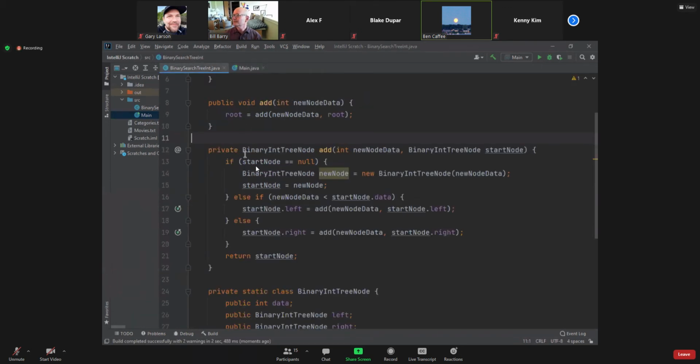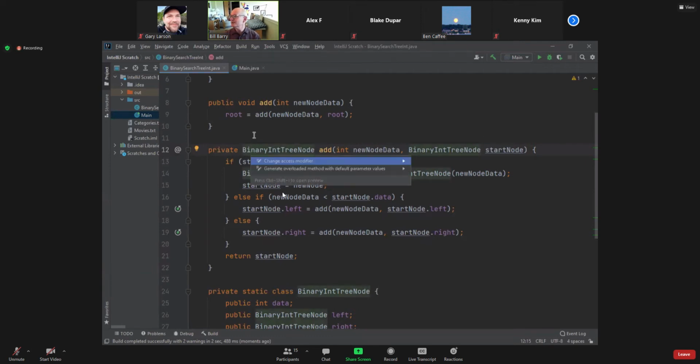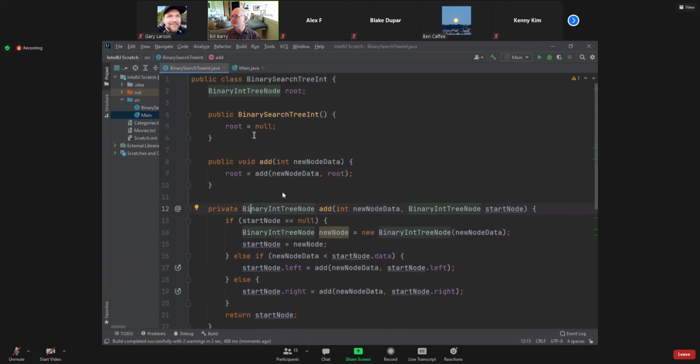And then I noticed a warning in the binary search tree. I was curious what that was. It's talking about null. It's talking about needing a not null. No, I don't think it's that. No, it's a not null thing. They don't like the way that nulls work and they want to fix stuff up. So if you do this, it'll change the access modifier. You might be able to do something else, but we don't care.